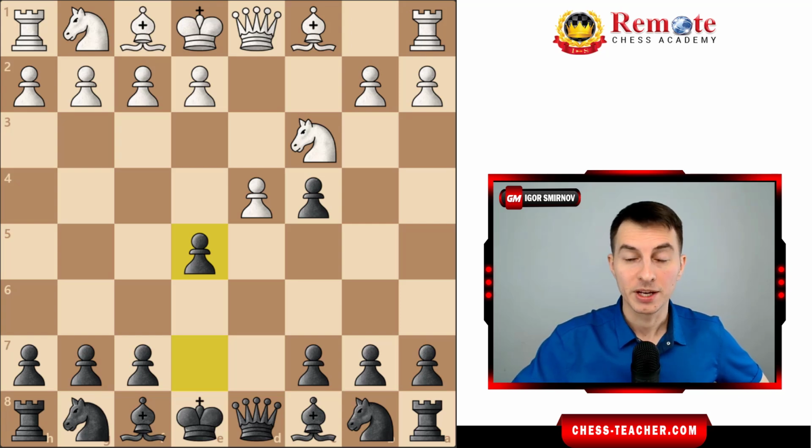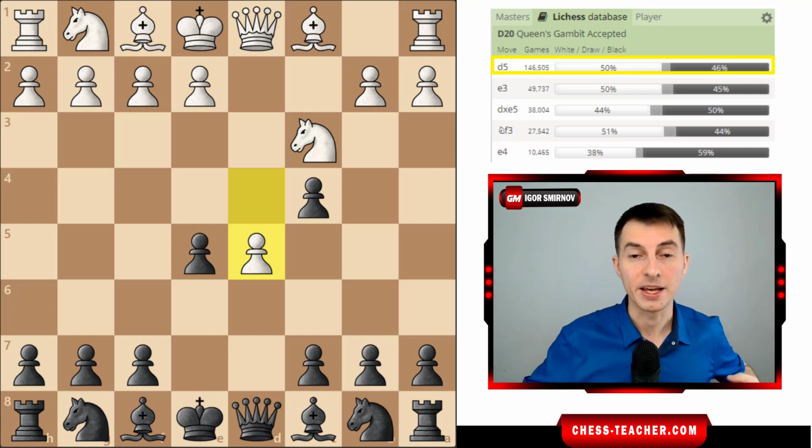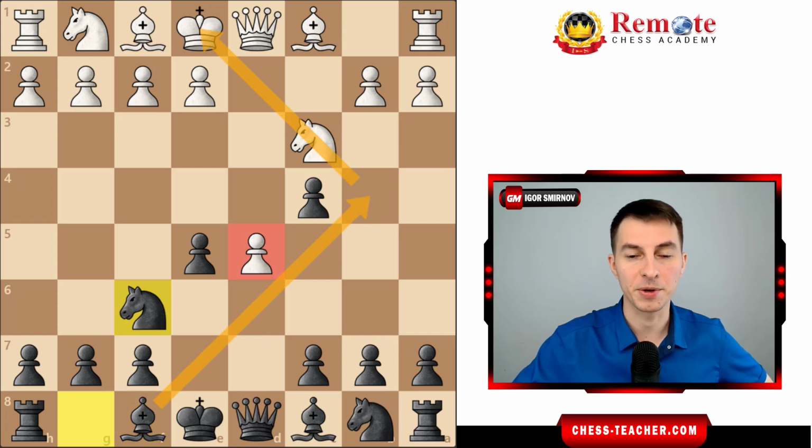And in most cases, according to the database, white goes pawn d5, just trying to somehow maintain the pressure, and that is already quite a wrong move, because then you continue with knight f6, you're still a pawn up, and white also feels a little bit uncomfortable about this pawn on d5 because you're putting pressure on it. Maybe in some variations you're going to play bishop b4, neutralize this knight and pick up this pawn.